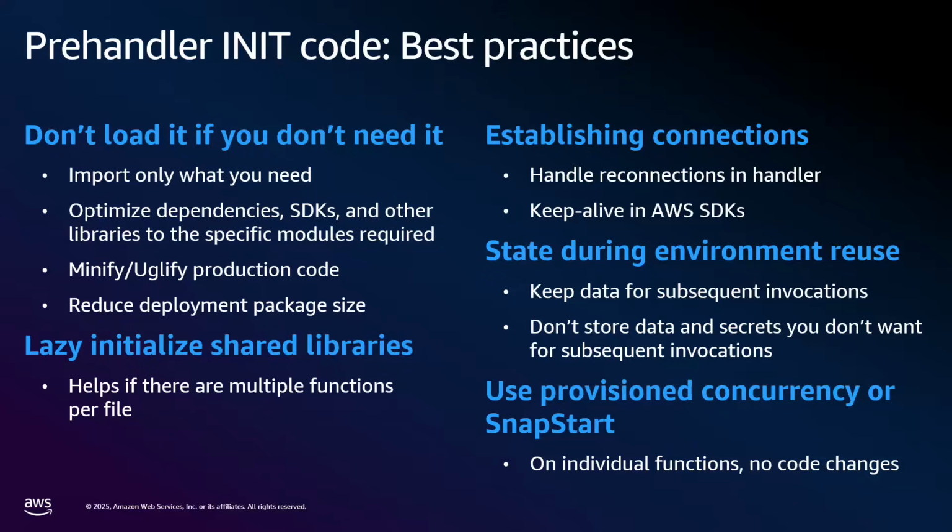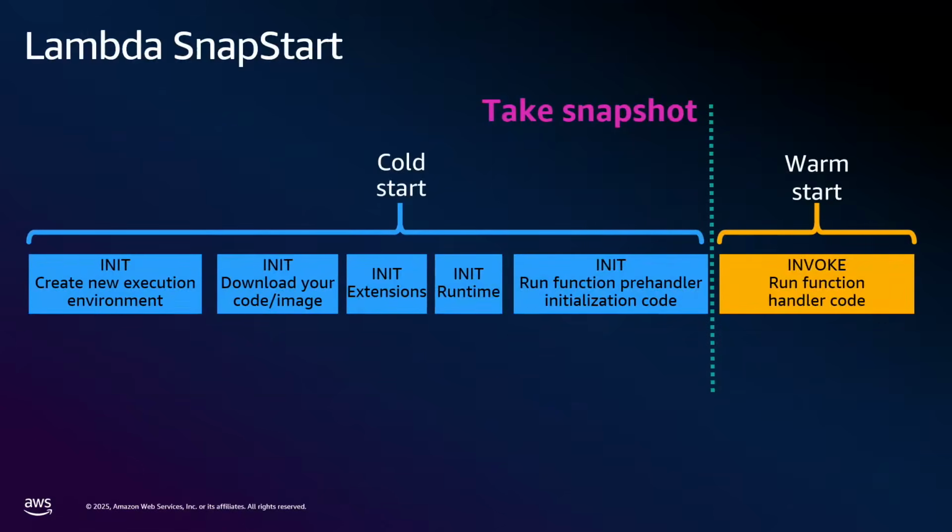Another thing to take advantage of is the fact that Lambda functions reuse the execution environment that's been created. So if you have to connect to, say, RDS, then you create a connection during cold start and then keep the connections alive so that on subsequent invocations on the same execution environment, you can reuse those connections as opposed to having to create a new connection again. So this is going to be a big performance improvement for your functions. And similarly, if you need to fetch parameters from SSM parameter store or secrets from secrets manager, also do them during cold start and then cache them so that on subsequent invocations, you don't have to go back to those services to fetch your parameters and secrets again.